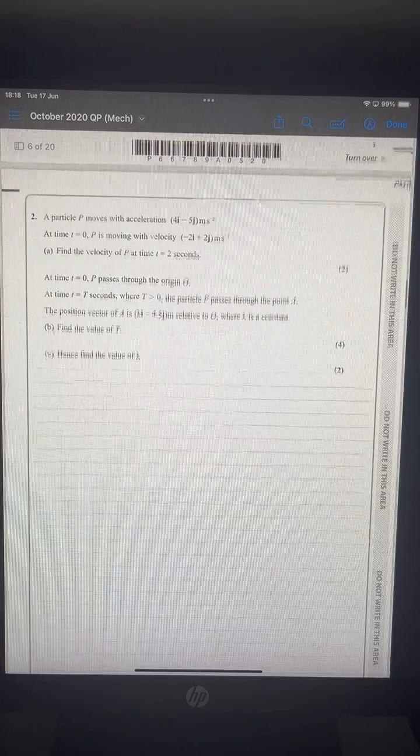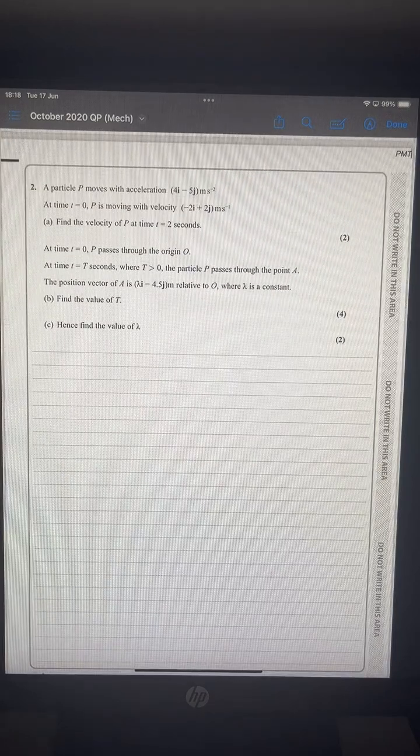So question 2. These questions are some of the nicer questions on the paper, but we need to be careful with them. So when you see these types of questions, you need to think, are you going to use variable acceleration or constant acceleration? Can you guys let me know what you think you do here? Is this a variable or constant acceleration type question?